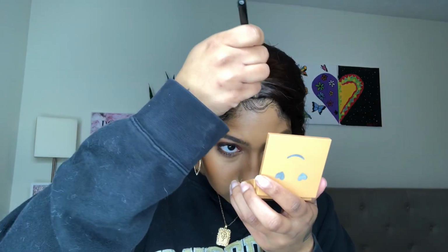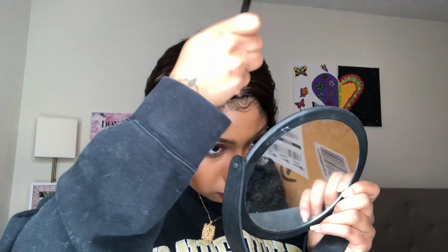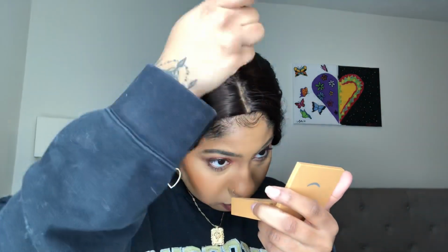First things first, I'm gonna take some powder and we gonna put it in this part because this scalp color ain't working for me, honey boo boo. And this powder ain't doing shit. So we're gonna take some foundation and then the powder. Okay, done that. I need to kind of remove some of this off of the hair, and I'm gonna take this wig back off because I'm gonna have to pull some hair out.